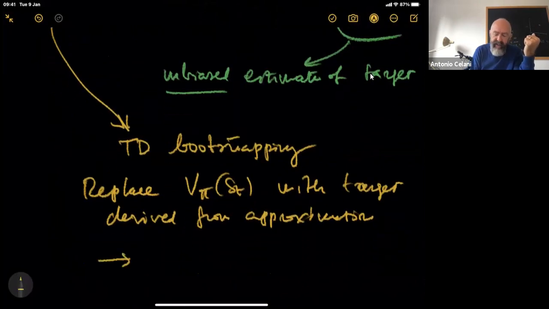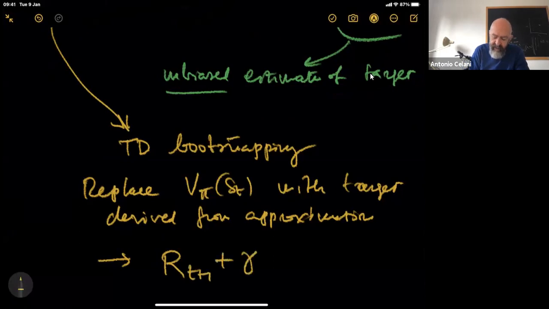So what is it in this case? You have an approximation of your value function in your hands, which corresponds to a certain parameter w. And then you use this to construct your expectation. The way you do it properly is that you replace this with the reward that you get, plus gamma times your current estimate at the new state, minus V.